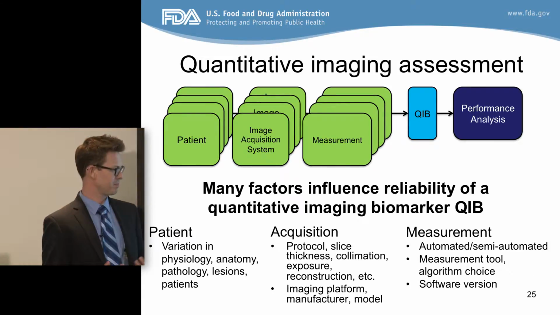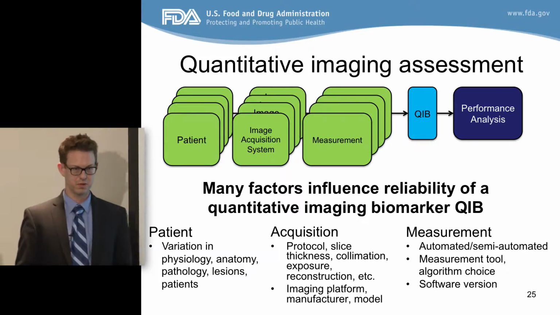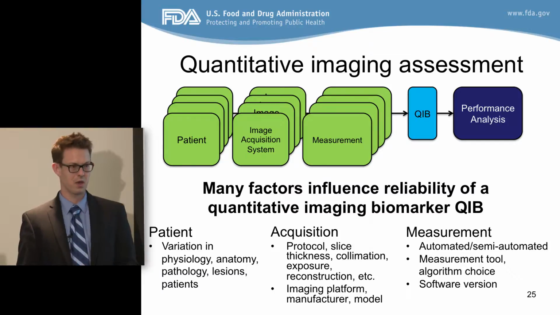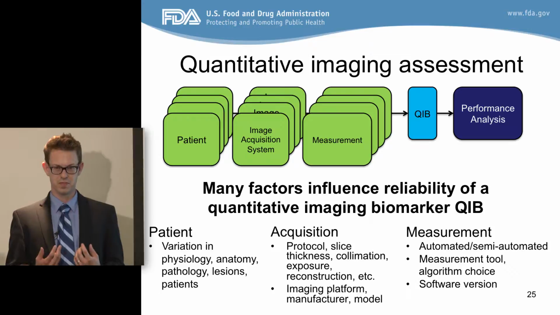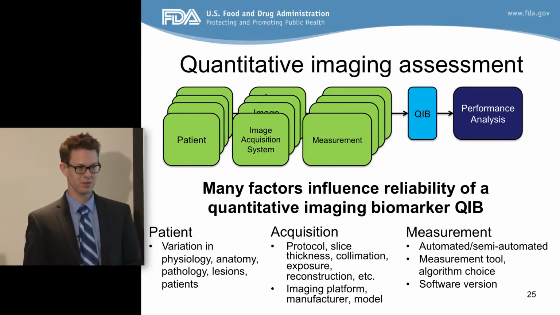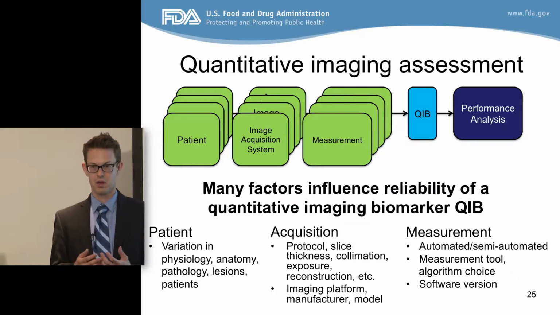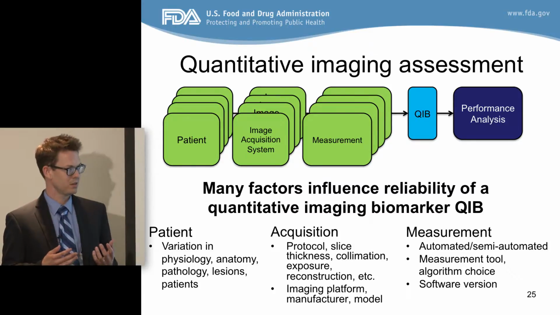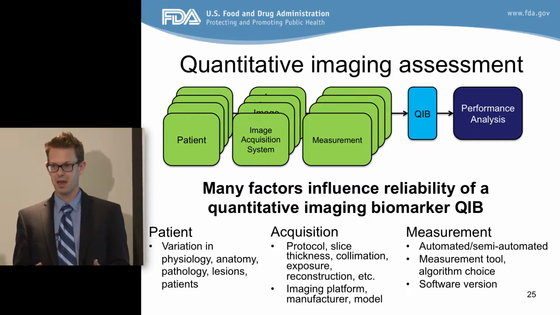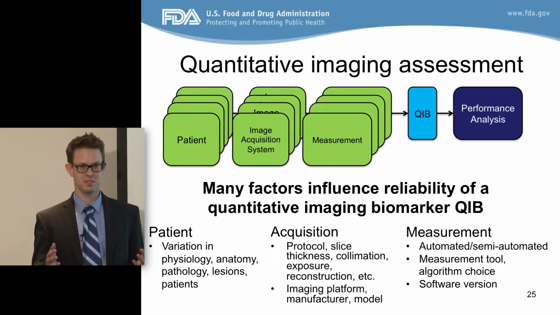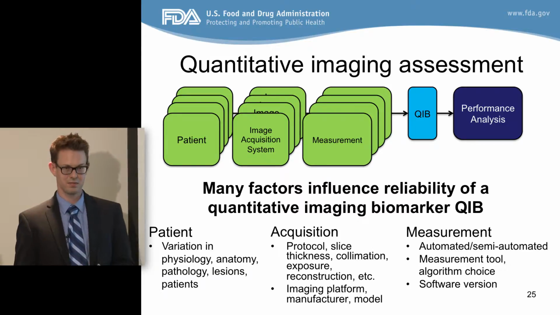So we also know, as I've been mentioning, that there's many, many factors that influence reliability. This is true for the tools as well as for biomarkers, whether you're using it in clinical practice or in clinical studies. One way that we've seen successfully is you can control the variability you have. So even if you don't understand it, you can limit it. So, okay, we're only going to use scanners that have 128 detectors. We're going to use these types of settings. And that encourages a little bit more consistency, controls your variability a little bit. So that's what you can do in the context of a clinical study.